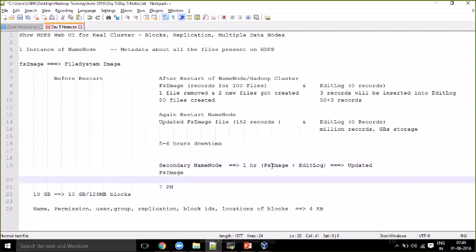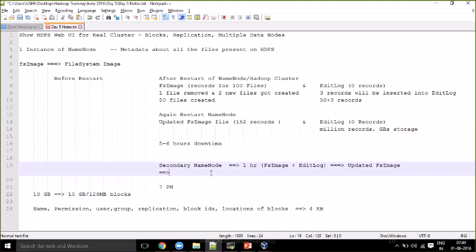The process of merging the FS image file with the edit log is called checkpointing in the Hadoop, in the cluster terminologies.